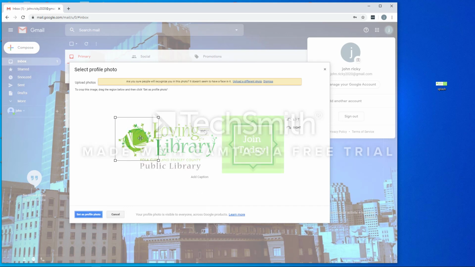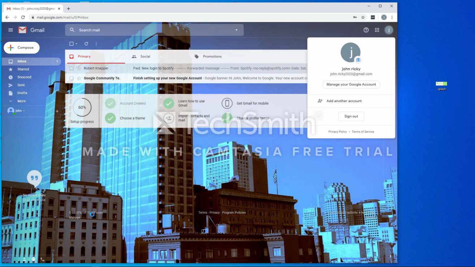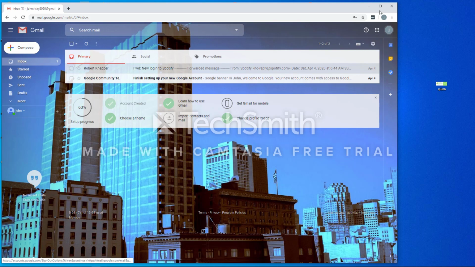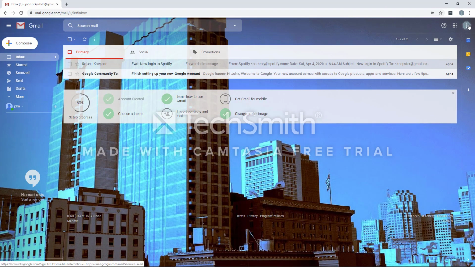Again, move my box, adjust the size. I'm not sure why it's not taking. We may have to log out, log back in the next time.